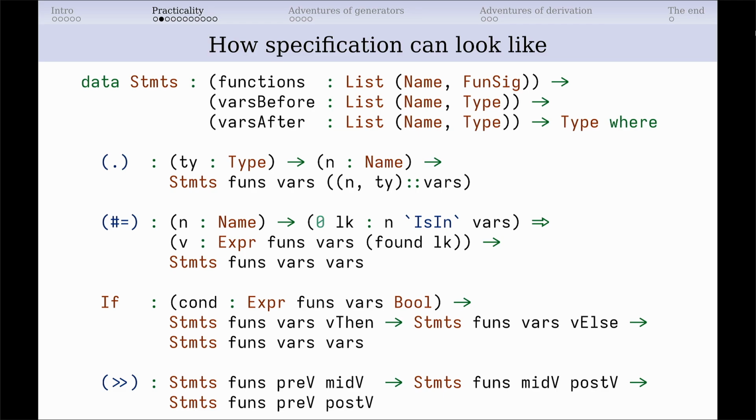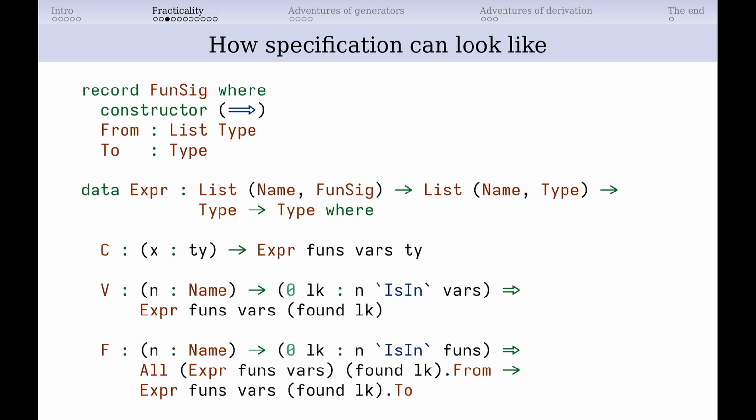I mean, there are a couple more statements. The same is for expressions. Expressions also have these typing rules. So I won't stay on this more.